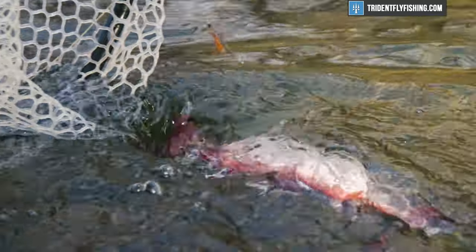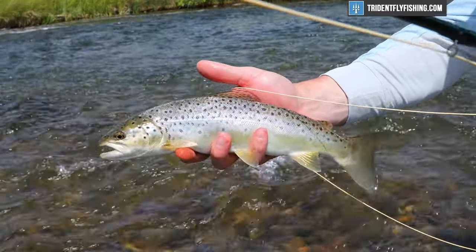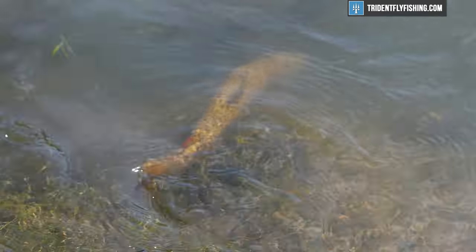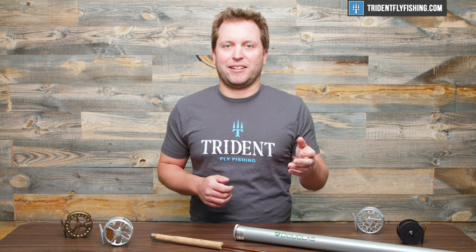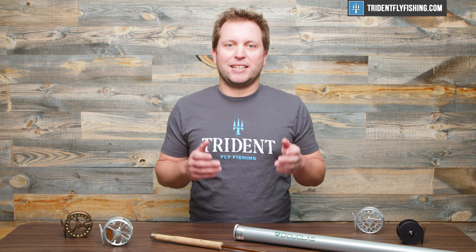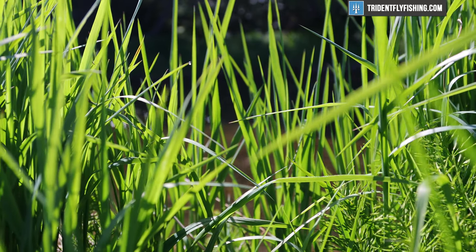Think about places like blue lining for brook trout here in Maine, or Third Meadow way up on Slough Creek in Yellowstone, or the multitude of cutty streams in the Cascades. There are just so many opportunities for small stream fishing, and small streams are a fantastic way to get out there and have a great time. Particularly during the pandemic, when some of our travel was curtailed, there's no better way to get outside than to check out your closest small stream.